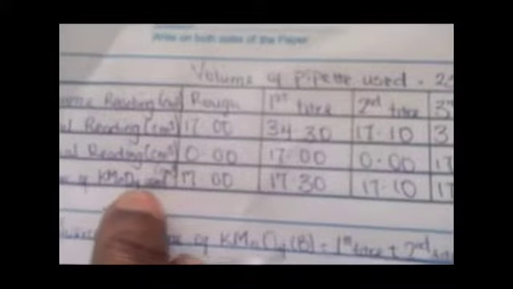Like I said earlier, in redox titration we don't use any indicator, so the volume of pipette used is mentioned here, and my burette reading, final reading, initial reading, and volume of potassium permanganate used are all in centimeter cube. And remember, all your values are meant to be in 2 decimal places. The average volume of potassium permanganate that neutralized oxalic acid is this, and for the other calculations, the same calculation for acid-base titration is also applied here. Thank you.